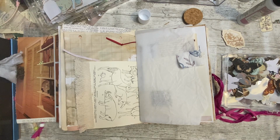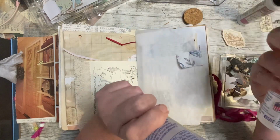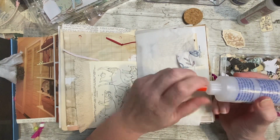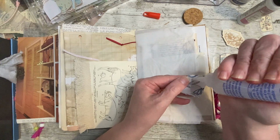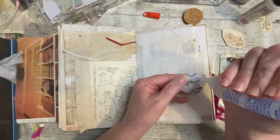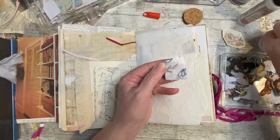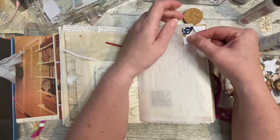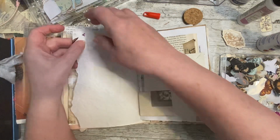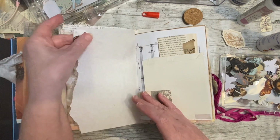Fabric. I'll take the lid off that again. Look, there it is laid down. I've bought a big bottle of the 3-in-1 this time, just to get the big sized bottle. It did work just about as well as, I would say 95% as well as the Fabri-Tac, and I got a bigger bottle for my money, so I went with that one. It definitely smells different, I remember, from the last one that I had. Different to Fabri-Tac. Right, I think when that's dry, I might put a dangly through that as well, because that would be perfect for a dangle on it.